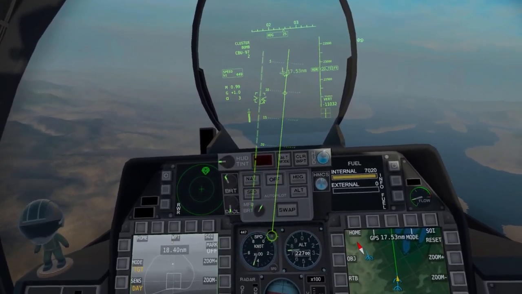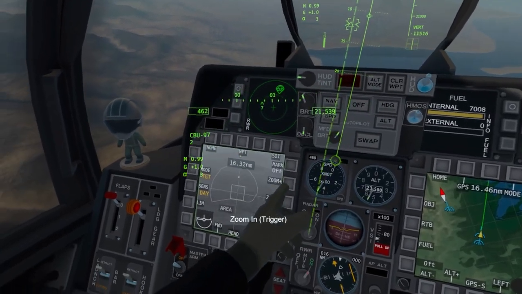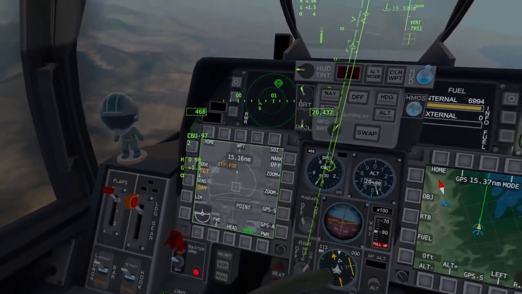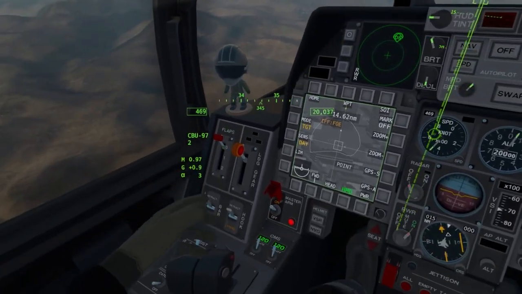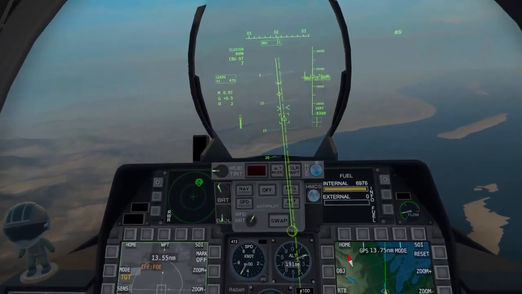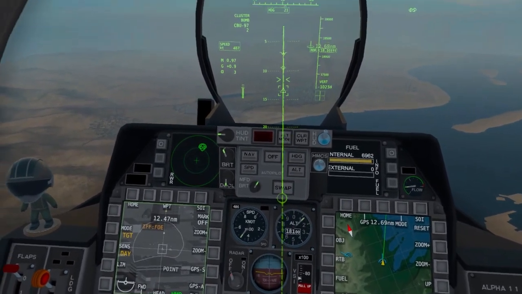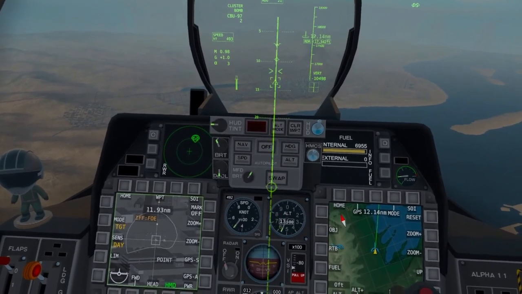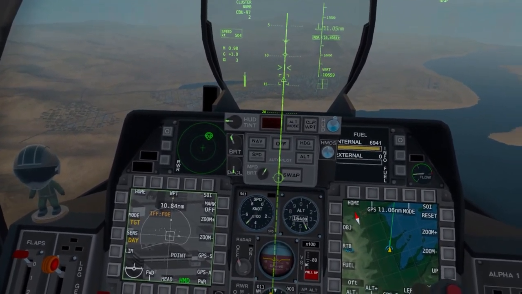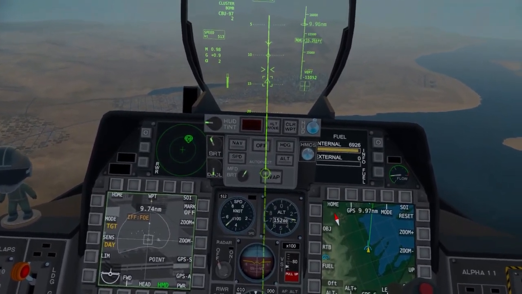I'm gonna try to drop a couple of CBU 97s on this group here. There's gonna be a couple of tanks and some troops. They're right there. And so that's what we're gonna go for. Turn off my G limiter. And let's roll in and try to knock these out real quick. And we'll have plenty others to deal with. I have not succeeded on this mission yet, but I have a feeling that I'm getting close to it.